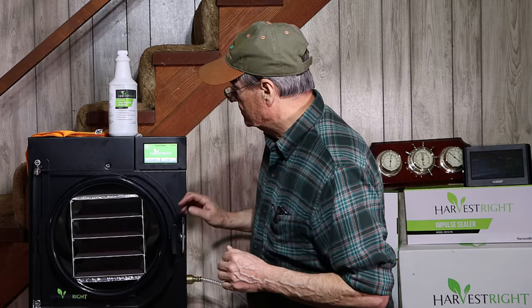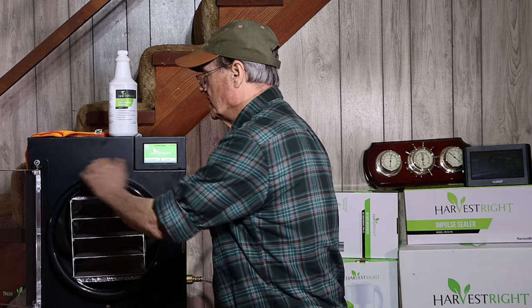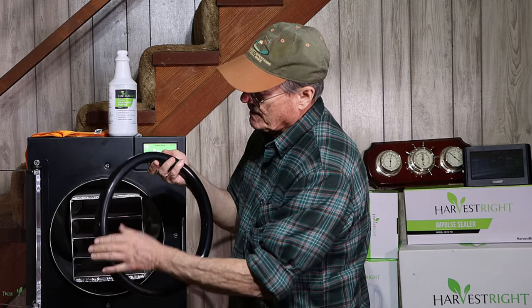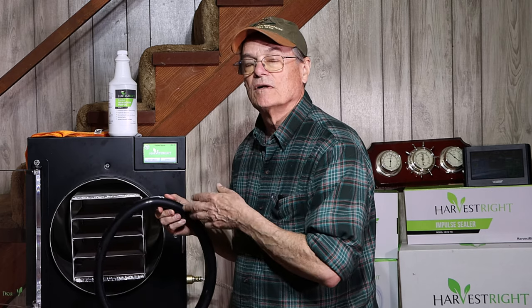The next thing I want to talk about is making sure the inside of your glass chamber is good and clean. If you're having vacuum problems, take your rubber seal off and wash it well with cold water — particularly get in between the groove on the back and wash the front of it good. Don't wipe it down with any kind of towel, paper towel, or dish rag. Just let it air dry. If you want to rush it, put it back on wet. If you do dry it, make sure you use something lint-free, because even a tiny bit of lint that you can hardly see can cause enough of a vacuum leak to keep your mTorr reading from going as low as you want.